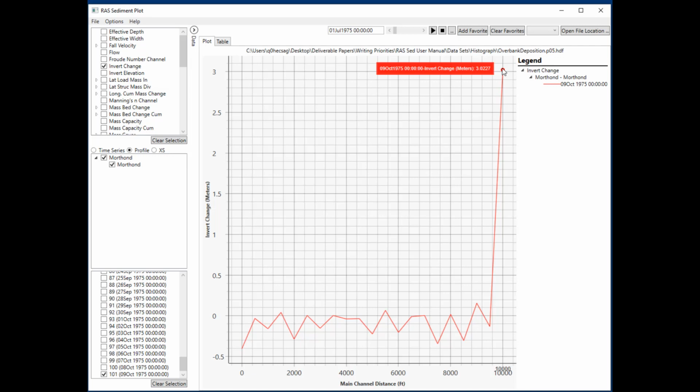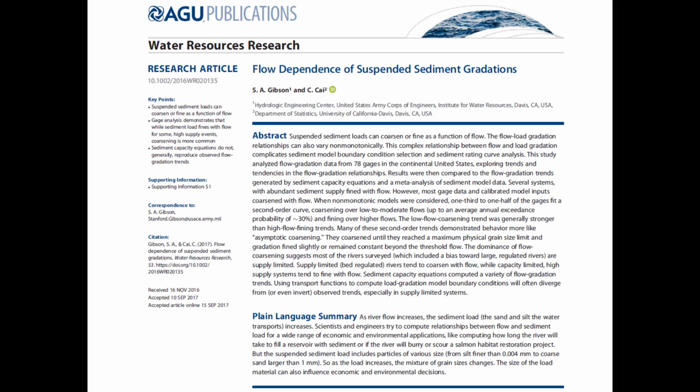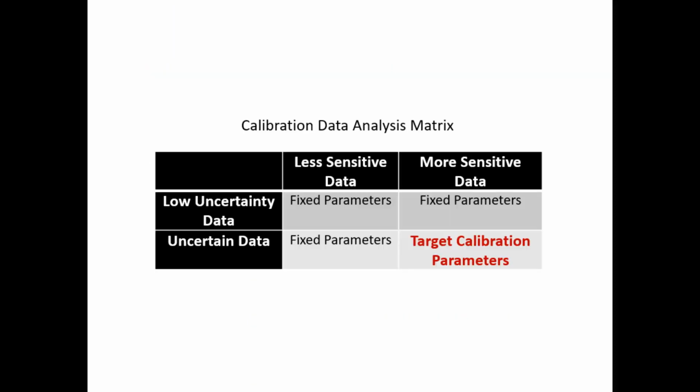And so this is why you actually have to make some solid estimate of what those flux gradations are. I mentioned in some of the other videos, we've written a paper about estimating these flux gradations. It can be useful to look for these data on adjacent or similar systems. And if you just don't have any information about these flux gradations, and I've been in that situation before, then it becomes your least certain, most sensitive parameter. And I will do a video eventually on calibration.